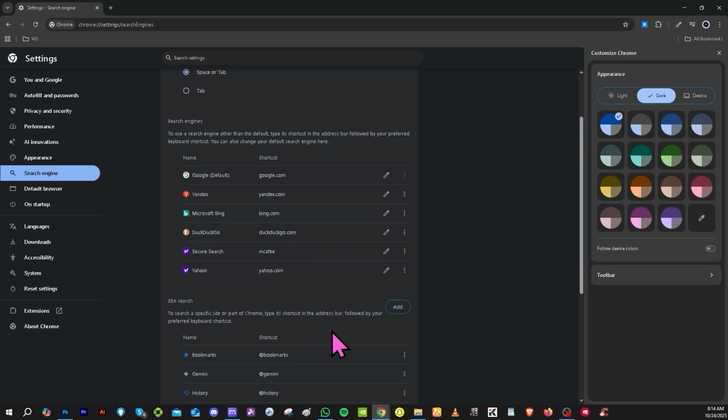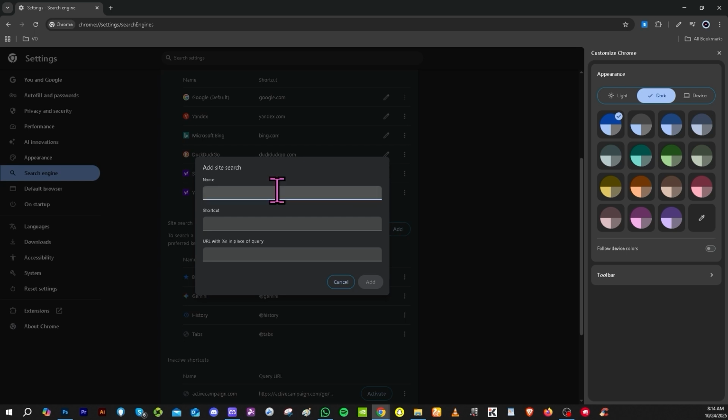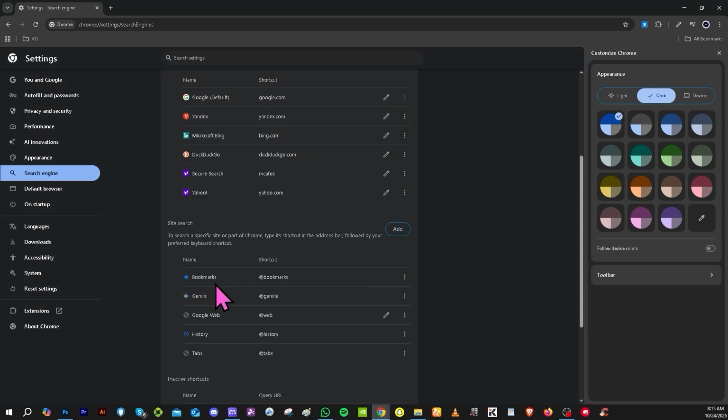Now, in this instance, what we need to do from here is very simple, okay? I want you to type in Google Web, and then for shortcut, maybe add web for now, and for the URL with a like a $$ in place of query, you can type this query back. Don't worry because it's part of the description. After that, you might want to try to restart your browser and click the three dots icon and click the make default.